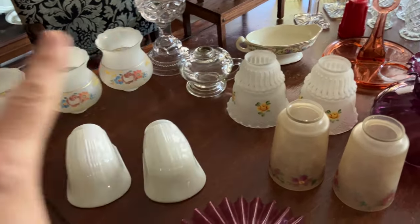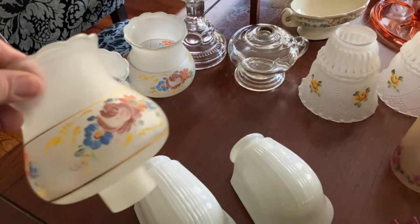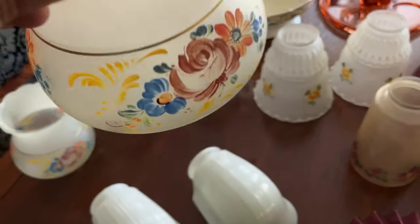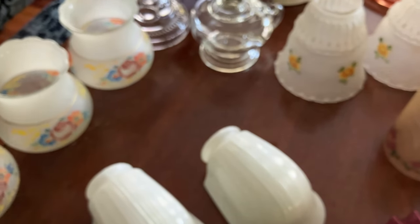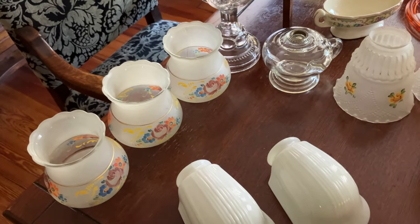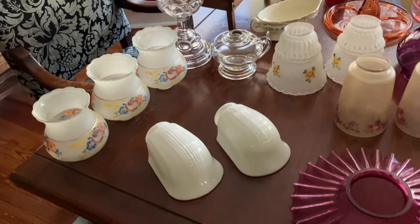Look, we've got a lot of glass shades here for various needs. And look at these from the 1930s. This would be in a sort of a colonial revival style rather than the Art Deco style. And they're frosted shades, of course, that sit down in upright sockets for ceiling fixtures. There are three. Now you say, oh, you're missing one. Well, not necessarily. Remember, those light fixtures in those days sometimes had two lights, three lights, four lights, five lights. I've even seen six.